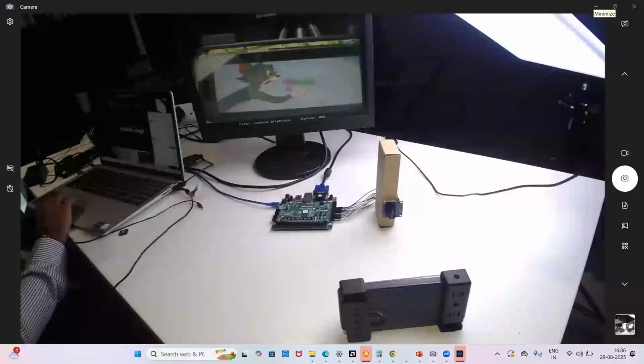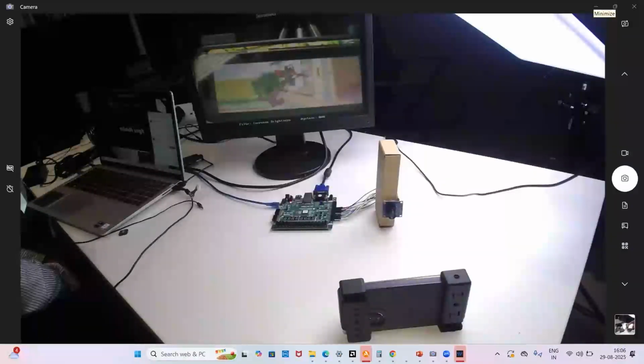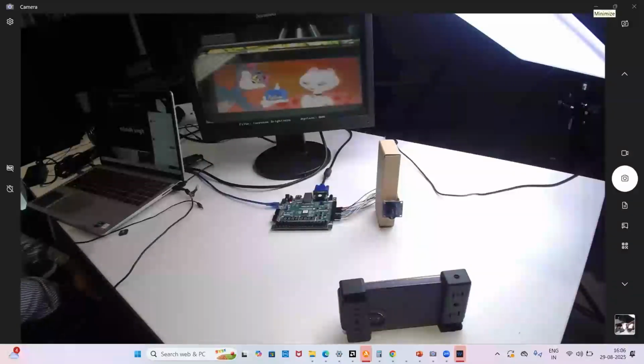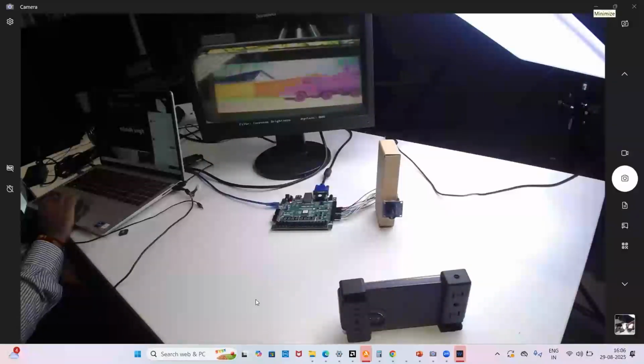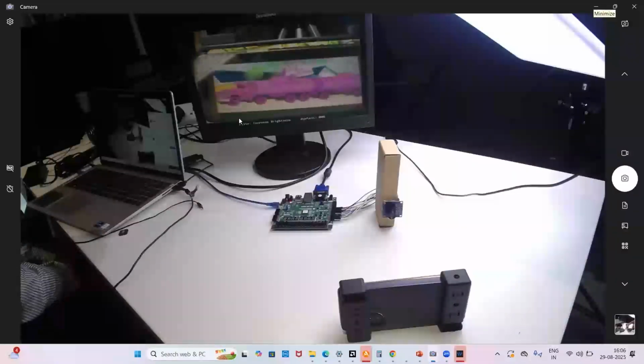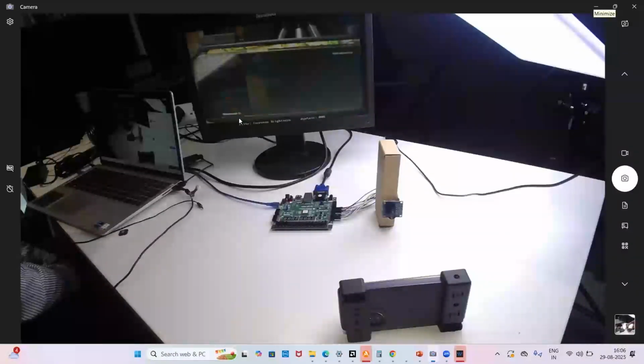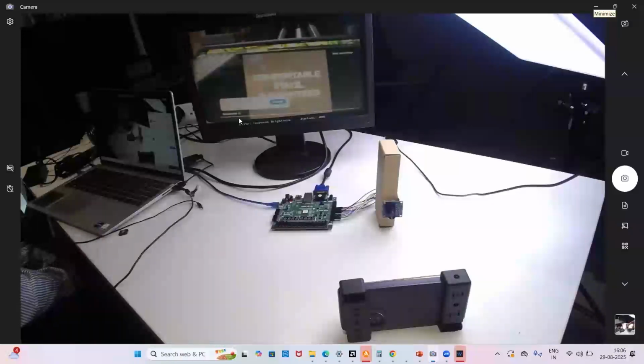Actually, it is pretty easy if your device has the capacity to store, and it all depends on the I2C settings, how the register mapping is completed for this part. If your I2C register settings are completely good, then your output resolution format can be changed from 640 to 485.